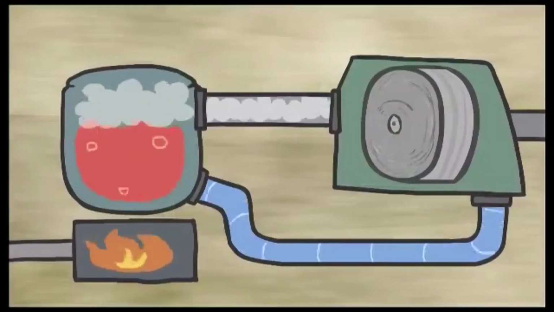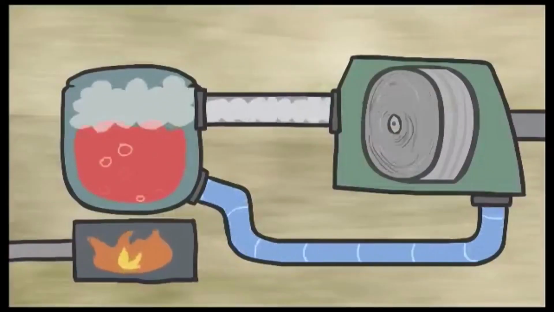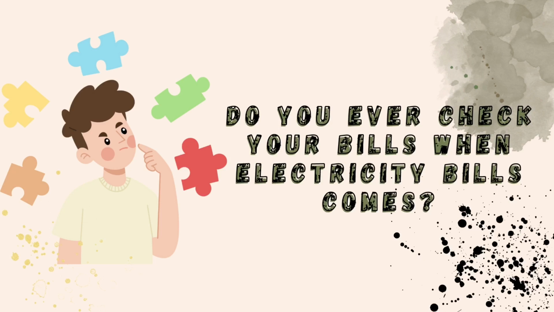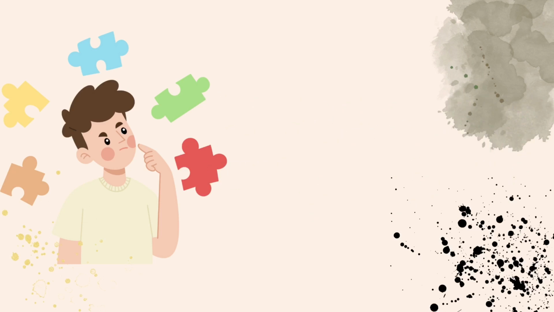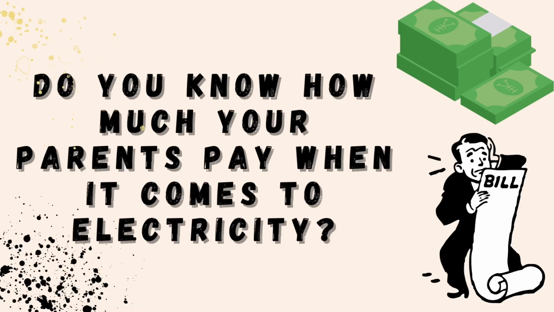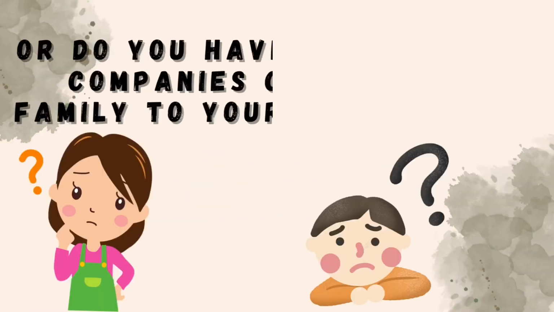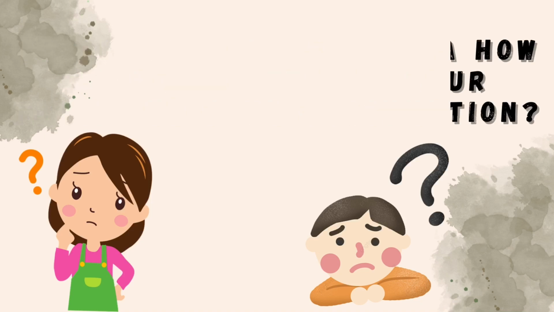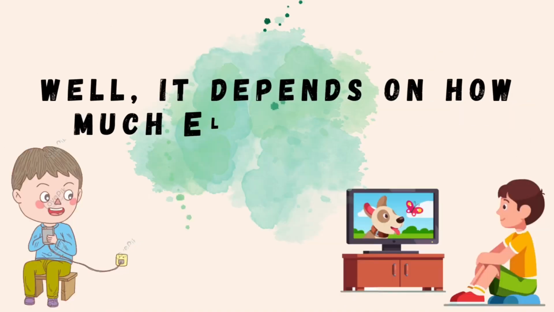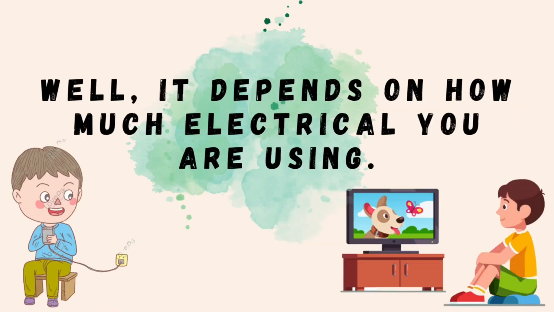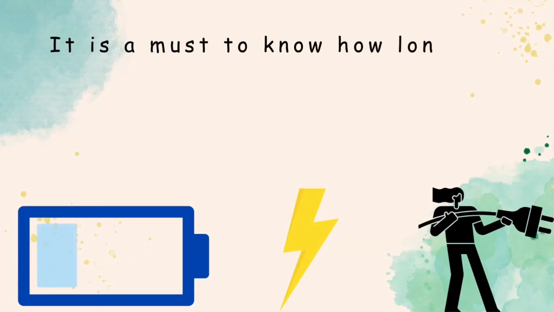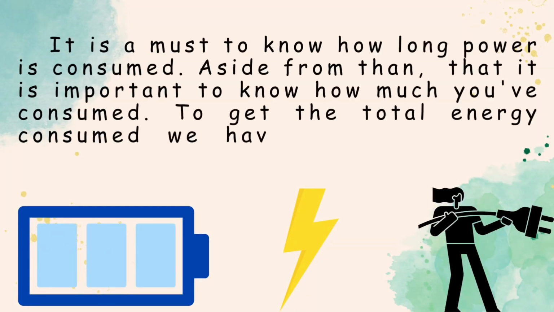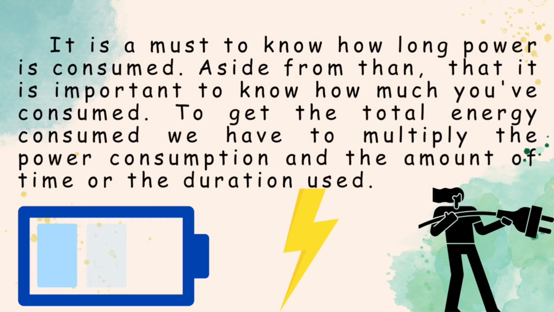Now, we will be talking about consumption and how to solve it. Do you ever check your bills when electricity bills come? Do you know how much your parents pay when it comes to electricity? Or do you have any idea how companies charge your family according to your consumption? Well, it depends on how much electricity you are using. Before we proceed, it is a must to know how long power is consumed. Aside from that, it is important to know how much you've consumed.